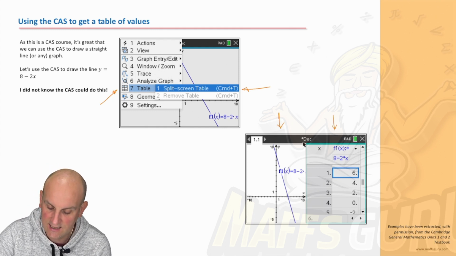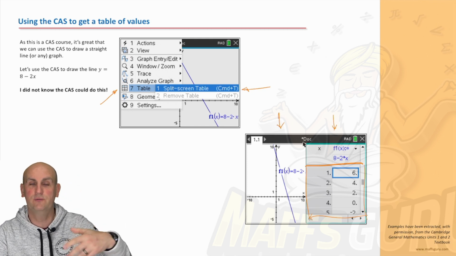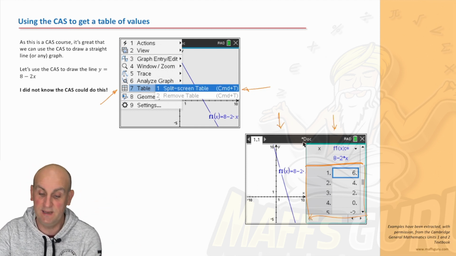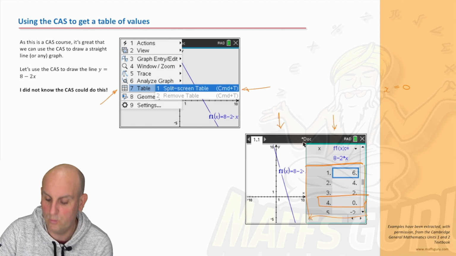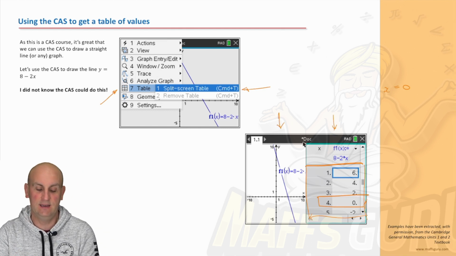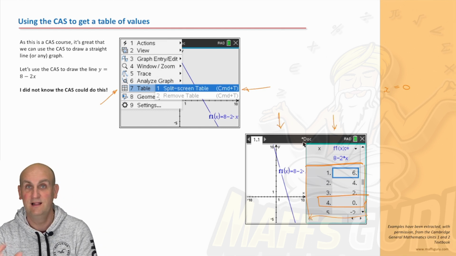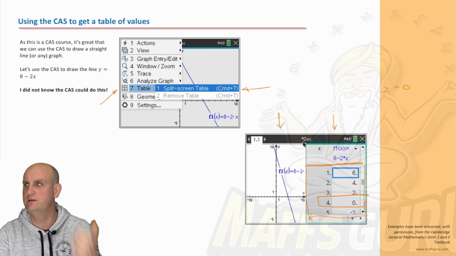And actually, it fills out X values for you. And the more you scroll that table, the more it actually shows. And in many cases, we'd be looking for values when X equals 0 or when Y equals 0. Now that's going to come up again in a later video. But pretty much that's it for this lesson. So we learned how to draw the graphs, draw a table with values, and use our CAS.